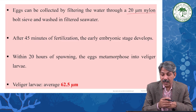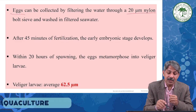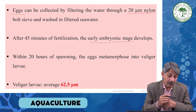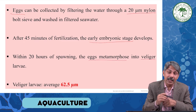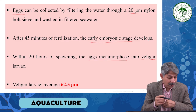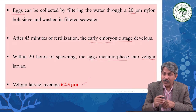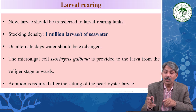After 45 minutes of fertilization, and we are talking about fertilized eggs, early embryonic stage development starts. Within 20 hours of spawning, eggs metamorphose into the veliger stage, veliger larvae. Veliger larvae average 62.5 micrometers. Now, larval rearing is the critical part, as in many of the aquatic species that we use in aquaculture.